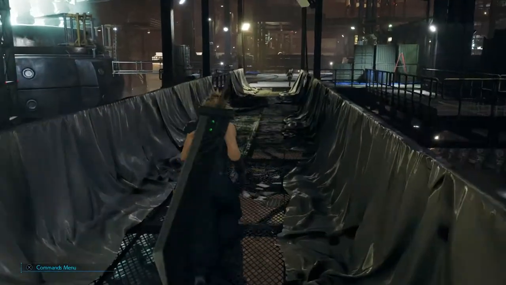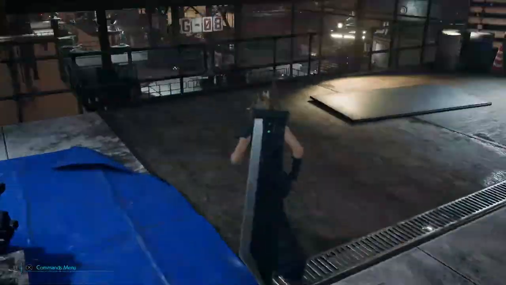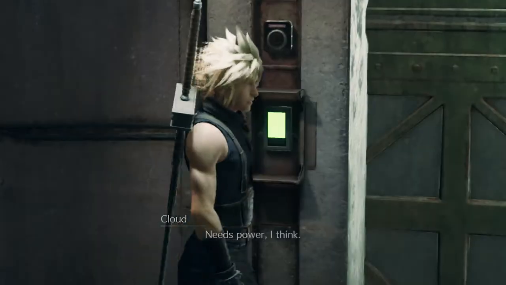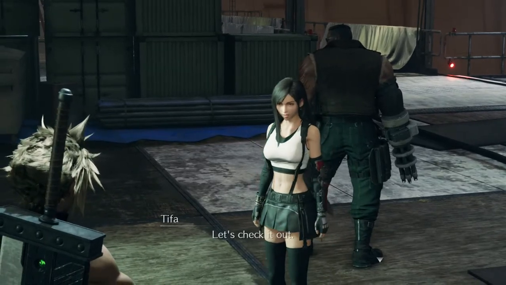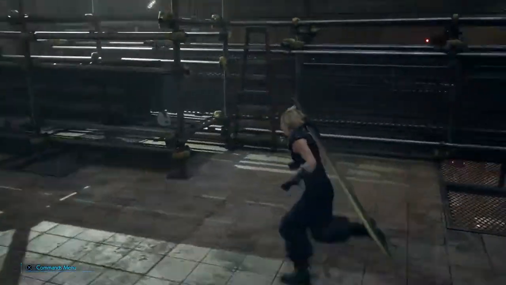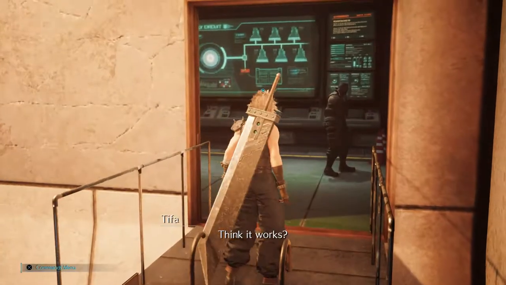Section G's through here, huh? This ought to open it. No good? Needs power, I think. That looks more like what we need. Control room. Let's check it out. Maybe no one uses that entrance. I'm getting the feeling no one's come down here for a long time. No plate inspectors, huh? Doesn't look good. Think it works?